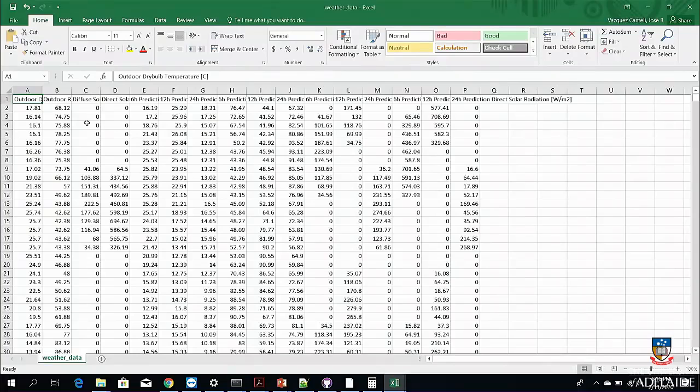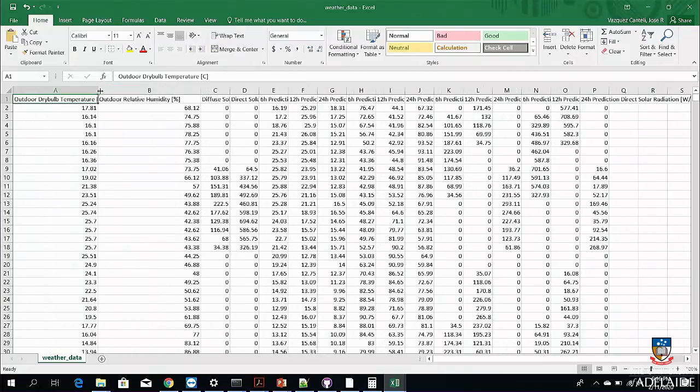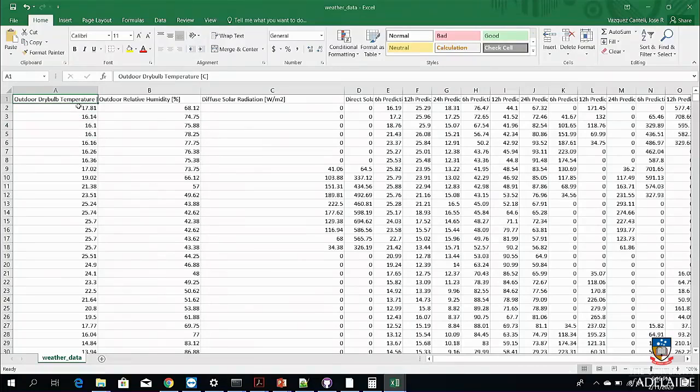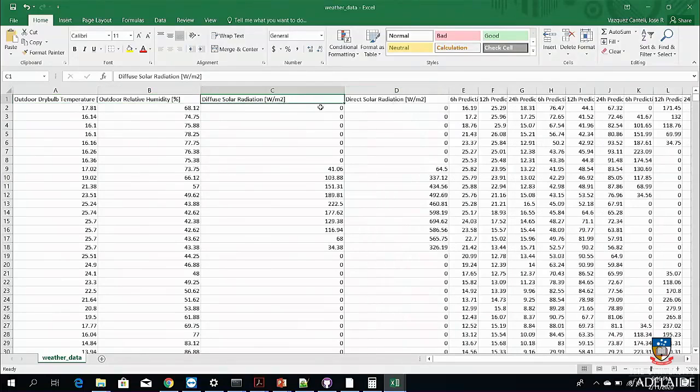And then here we have all the weather data. So for the weather data, we have the real time and the predictions that we can use. Yeah, this is real world data. So here we have the dry bulb temperature, the relative humidity, and then the solar radiation, direct and diffuse. And then we have all the predictions for these same values, 6 hours ahead, 12 hours ahead, and 24 hours ahead. For the predictions, I just made them myself, taking the actual values some hours ahead and adding some random noise with different accuracies. So the longer we go into the future, the less accurate they are. The accuracies, you can find them in the GitHub repository, in the definition of the states, if you want to see how accurate the predictions are.